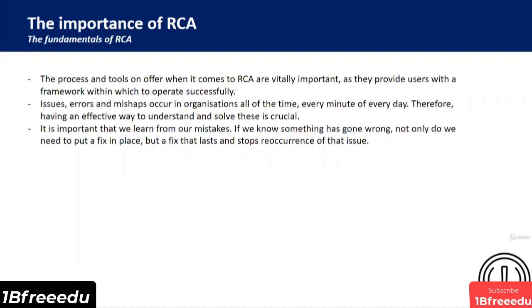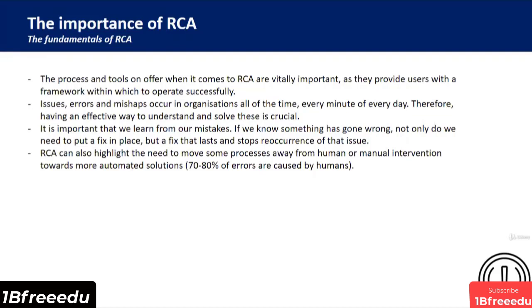Now, it is important that we learn from our mistakes. If we know something has gone wrong, not only do we need to put a fix in place, but a fix that lasts and stops the reoccurrence of that issue. I would say 9 times out of 10, people identify the problem, the cause, and very rarely do they identify a really good solution to fix that for the long term. And then what happens as we go further down the line in a few weeks or months, that issue then happens again. You need to solve for that problem for the long term.